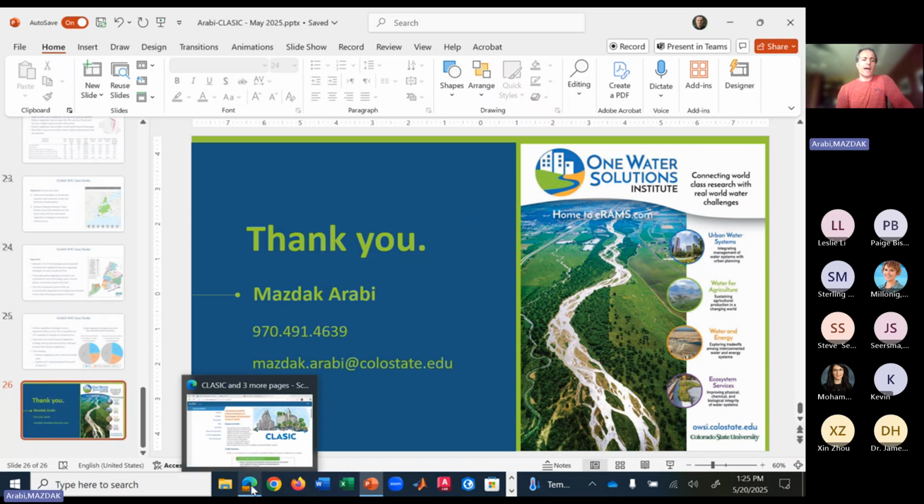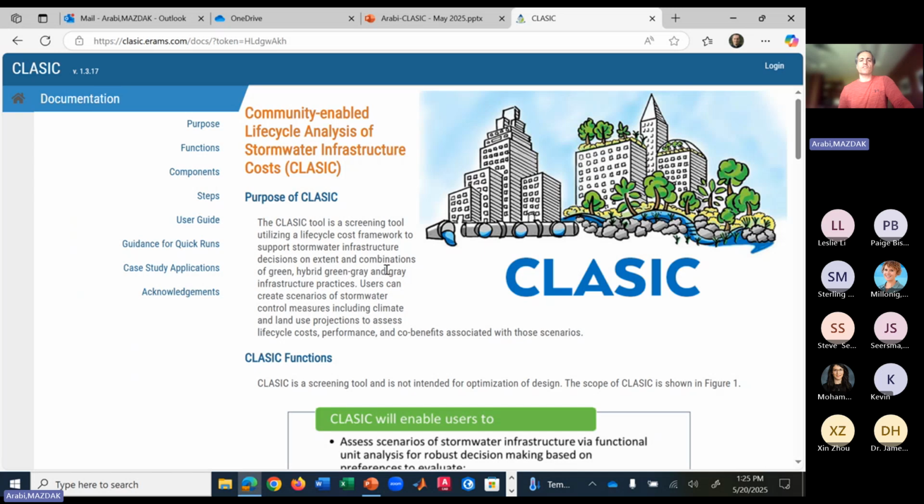Okay, so with that, I'm going to stop and see if anybody has any questions before we go to a live demo of the tool to demonstrate how you can set up a project and run the model. In the continental United States, you should be able to run the model anywhere. But before that, any questions or comments that you would like to clarify? You can feel free to raise your hand or throw any questions in the chat as well. Okay, hearing none, I'll proceed with a live demo.